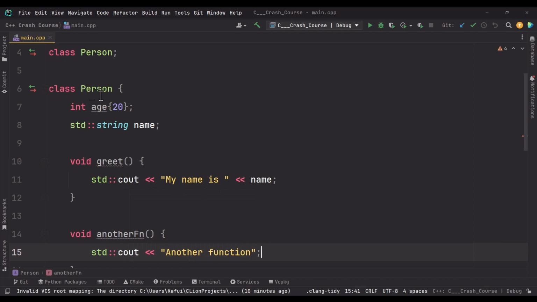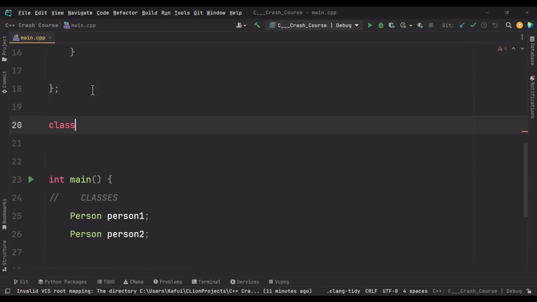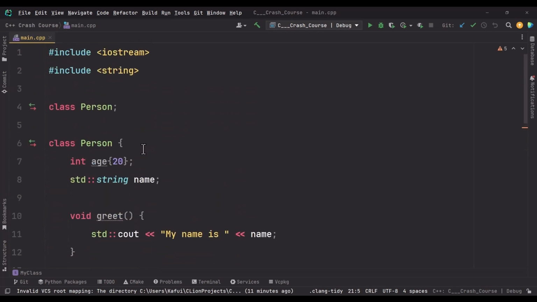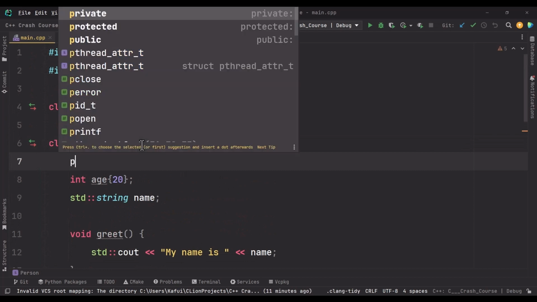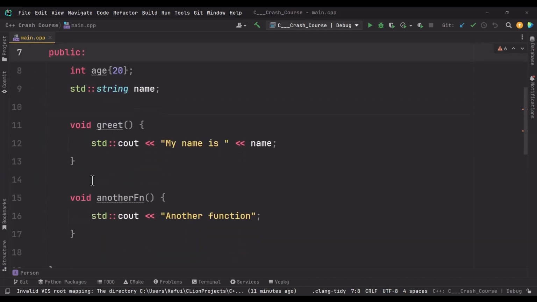So we can declare another class. I can just come here and define another class and say class MyClass, and I'll just leave it empty as such. So let me demonstrate to you. When I write public, the public access specifier followed by a colon, it means all these class member fields and functions are public.